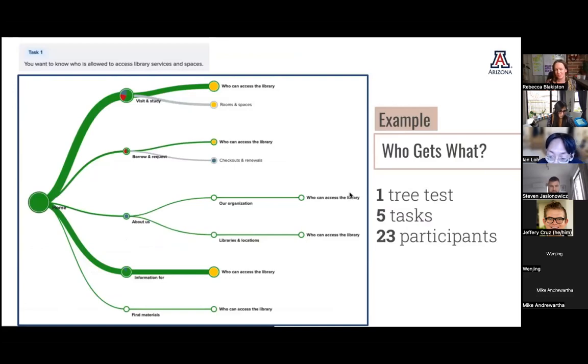And this is just the results of the tree test. If you're not familiar with tree testing, it's an information architecture validation study. I think we actually use Optimal Workshop, which I believe is from New Zealand. I think that's where we sometimes have issues with payment because they're all the way in New Zealand, but it's a great tool. We use TreeJack, which is their product, and Optimal Sort, and they have worked really well for unmoderated studies. For moderated studies, it's helpful as well.